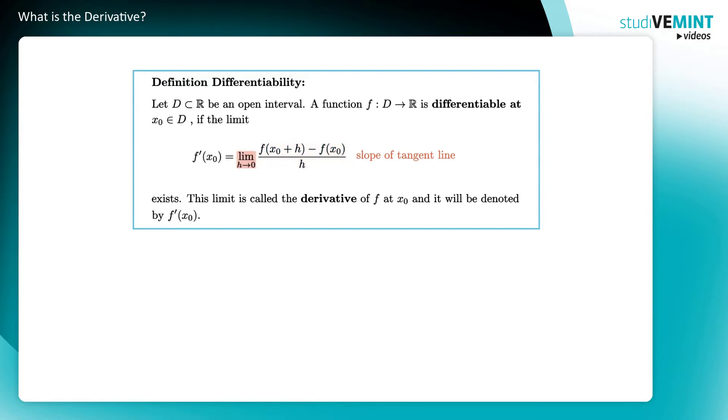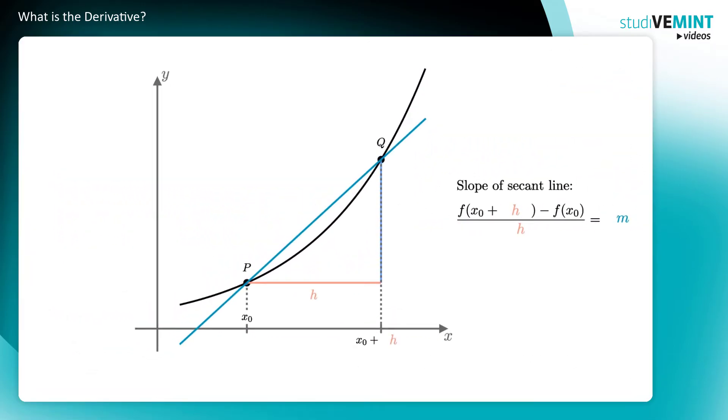What does it mean to take the limit as h tends to zero? Take another look at the previous example. There you saw that you can calculate the slope via the slope triangle. Now choose a specific value for h, for example 0.3, and insert it into the quotient. In the next step, let h get smaller and smaller, and look what happens to the calculated slope. Did you notice that the value of the slope approaches 0.4 slower and slower? The smallest value for h that was used here was 0.001. You can let this value approach 0 more and more, but you cannot use 0 itself, because you cannot divide by 0. To get the slope of the tangent line, you need to take the limit.